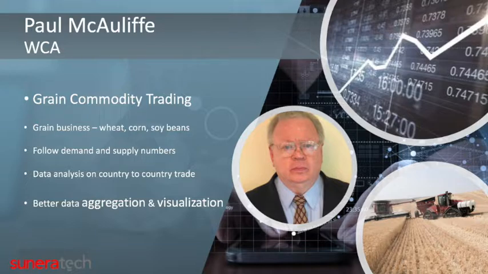demand numbers and supply numbers. The Oracle data we use is mostly for demand numbers, showing exports and imports from any country in the world to any country in the world, what they're importing or what they're exporting. What we look at is the exports of grain from any of the major producing countries: Brazil, Argentina, United States, Russia, Europe, Australia, Canada, or China, India.